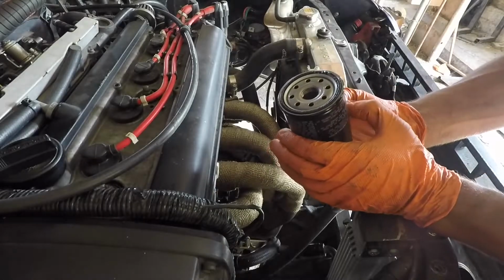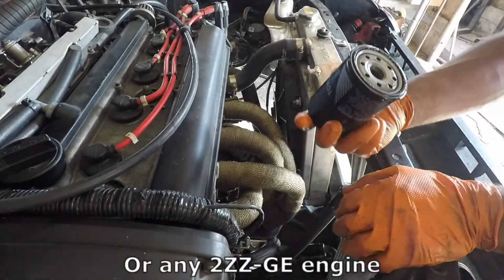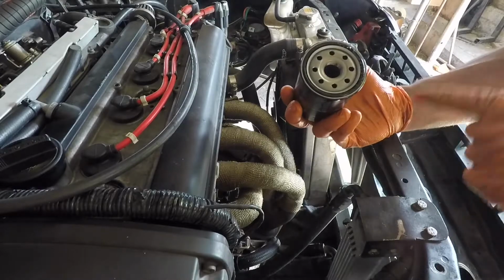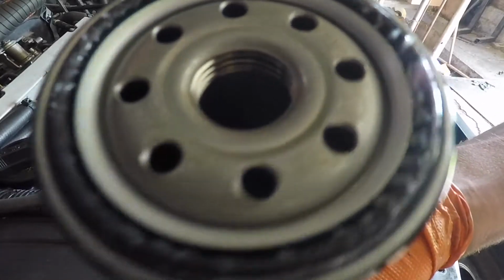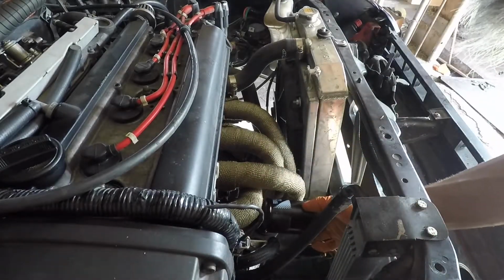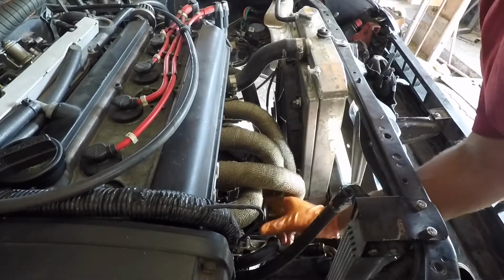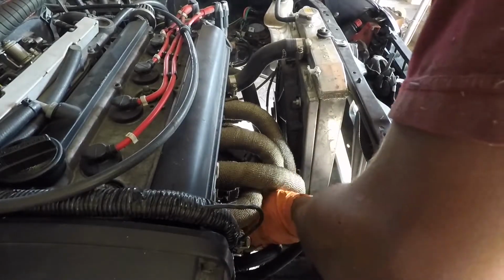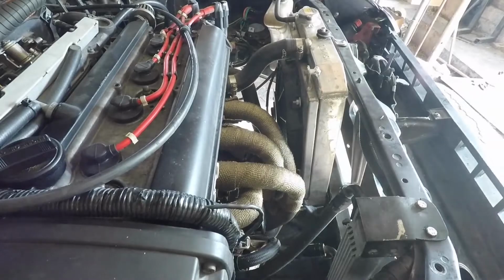Now the fresh oil filter. It's a YZ0F1, same as on a Matrix XRS that I found out myself. Now, an old technique is to take some oil and lube the O-ring, but as you may be able to see, this is already greased up, so I do not believe that additional lubricant is necessary. I'm just gonna send it. And yes, I have done it before without any issues. So, I know it works. Second half should be good enough.